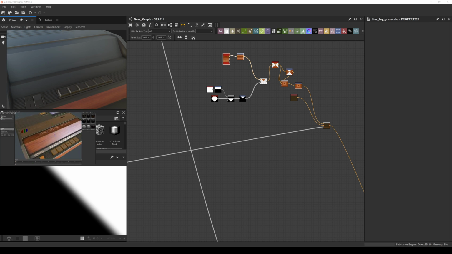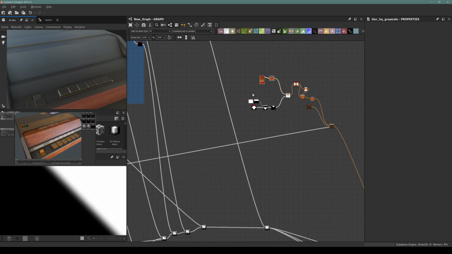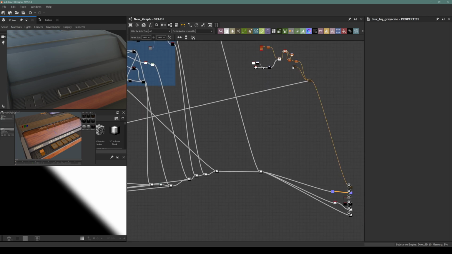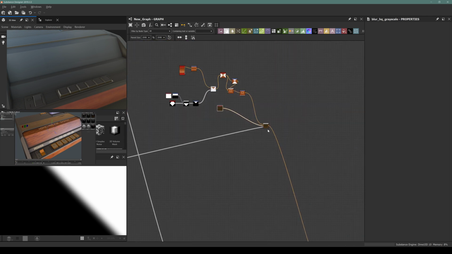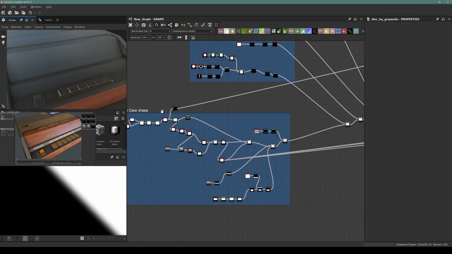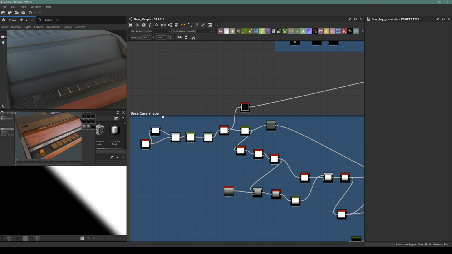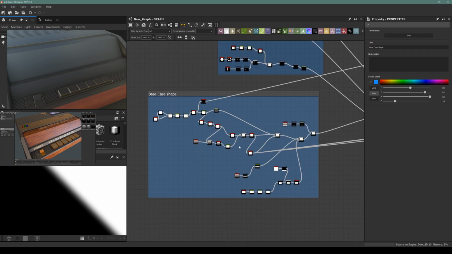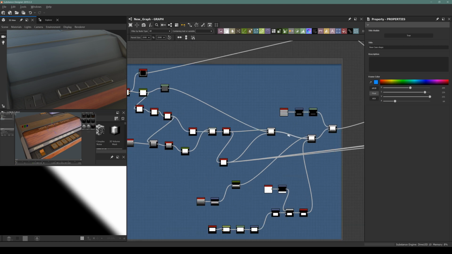Let's check. Also we need this area, which should be in the wood texture, applied as the wood texture. So I need to just mask this area to apply wood texture for that part as well.